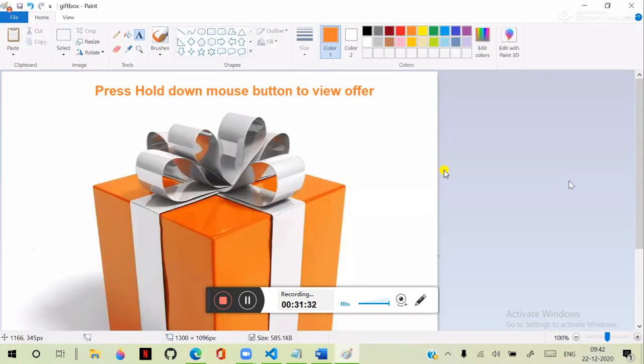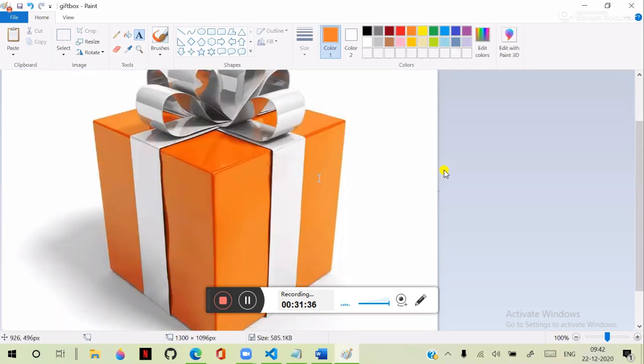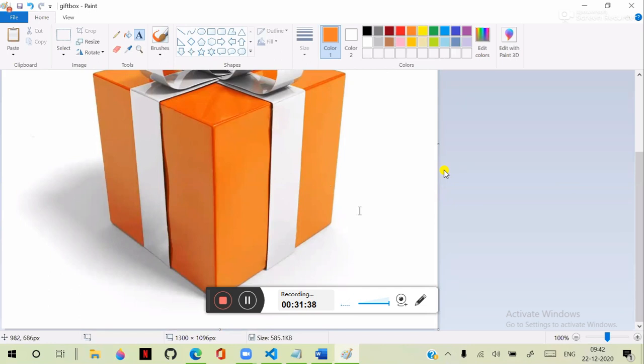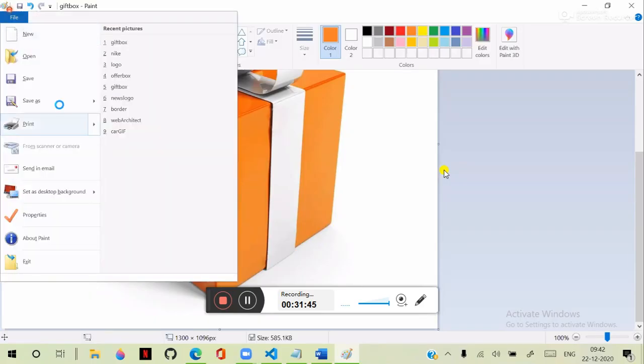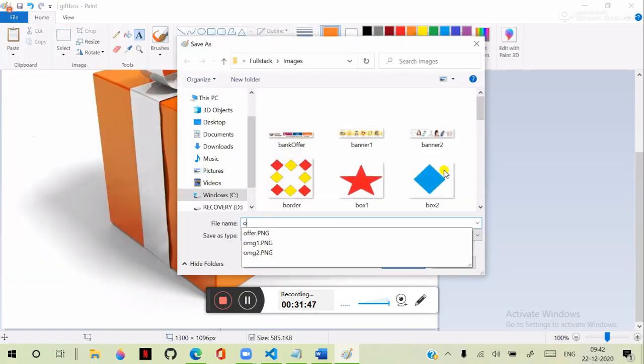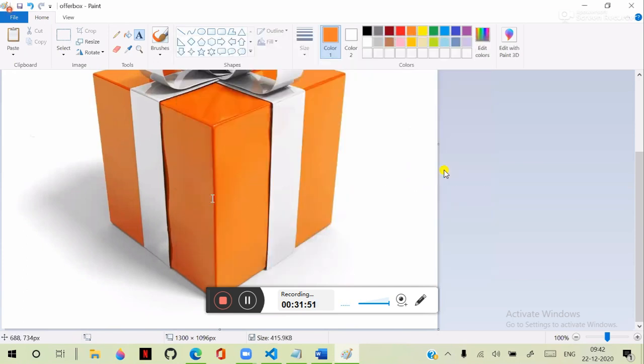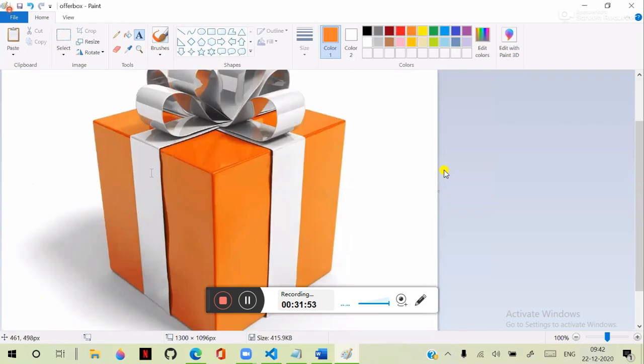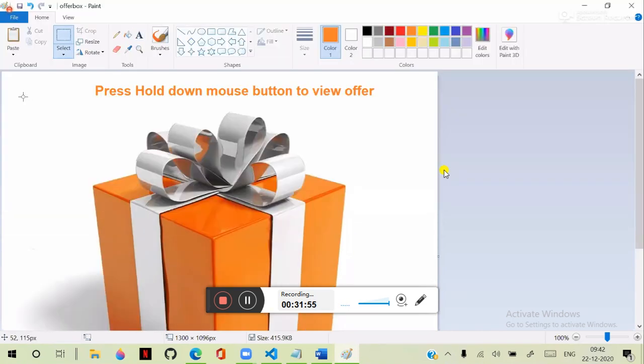Now, what we will do is same image, same height width. So you see it is having the same image height width. I will save it as offer box, PNG. Here I will remove this image, that means we will delete that image.